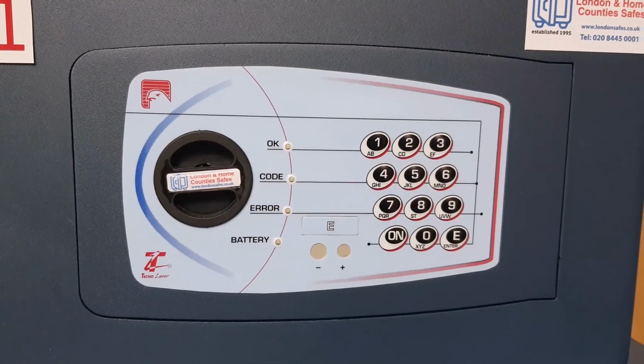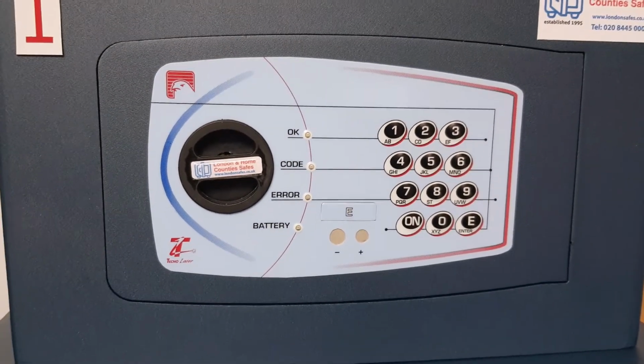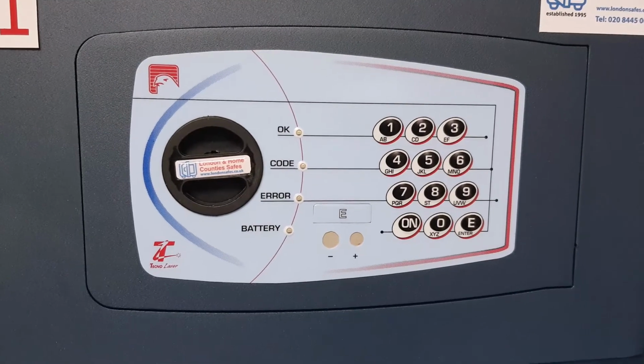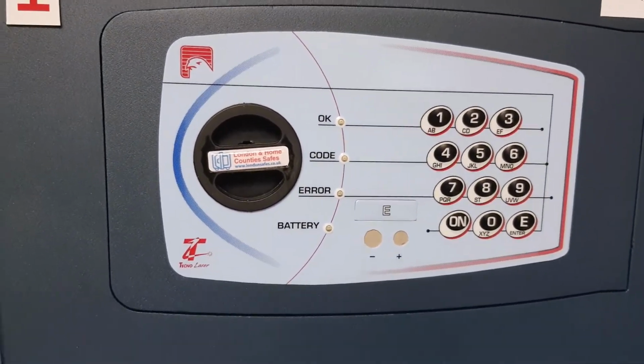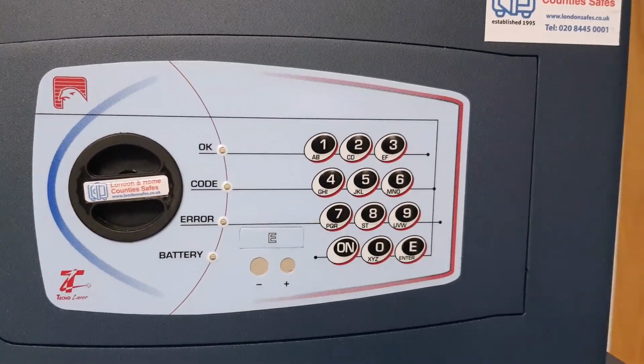We have another fail safe, which is another reason why we like this safe so much, and we've fitted so many of them for our clients. We're all very, very happy with them. Is what if you forget the code? You completely forget the code, you don't know what it is, you thought you'd written it down and you haven't.